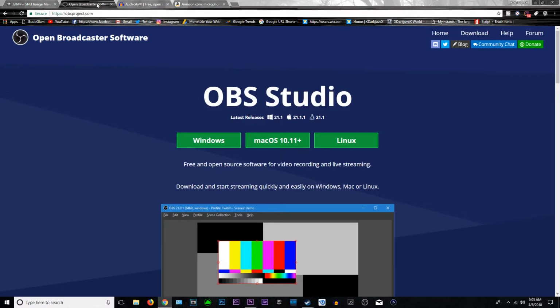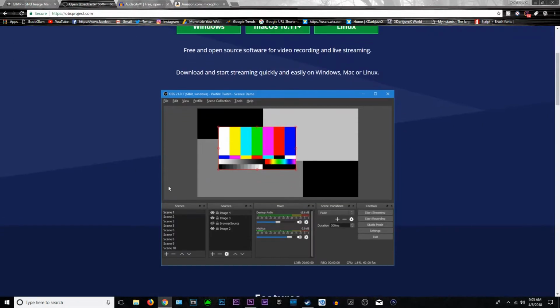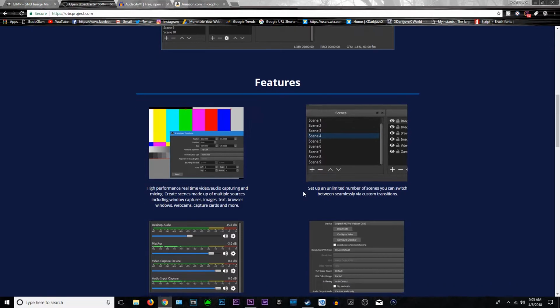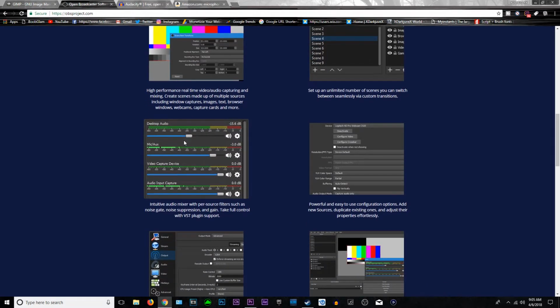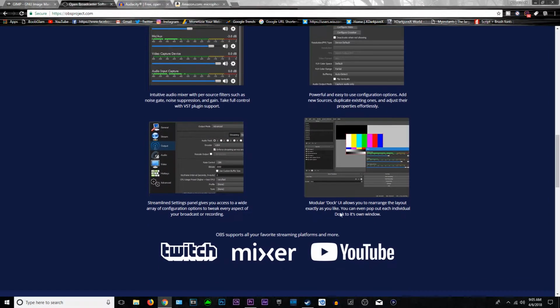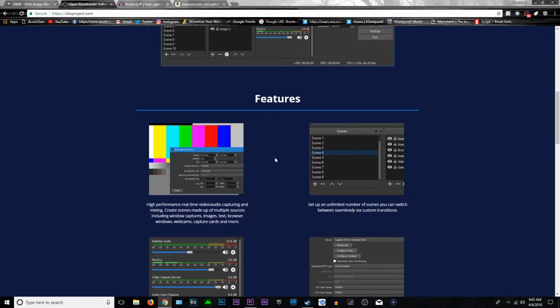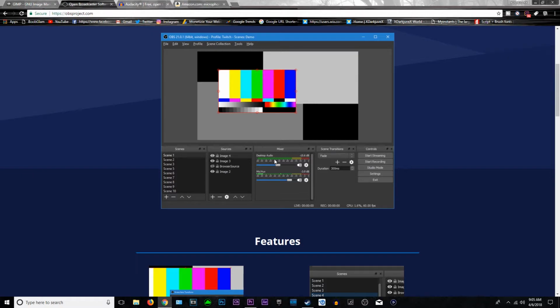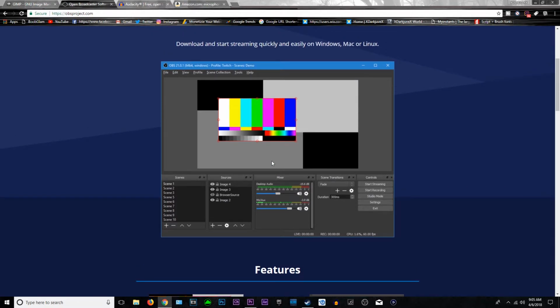Then, you don't need to get the Elgato. You can use OBS so you can record your gameplay and all this stuff. That way you can put it out there. And it has all these features that you can use, how to record your audio, how to record your mic, the quality. Pretty much a lot of people tend to use OBS for the fact that it's very versatile.